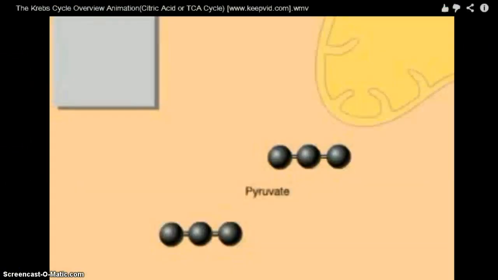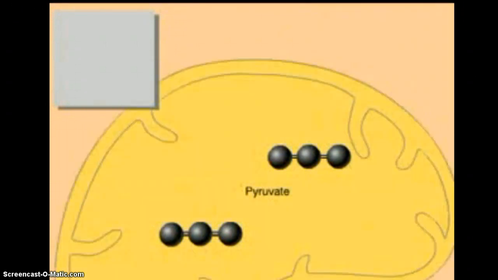So the next cycle that's going to be happening is called the Krebs cycle. And I have, in this case, those 2 pyruvates that were made from glucose during glycolysis. And as you can tell, they're smaller molecules, and because they're smaller, they're able to fit into the mitochondria. So eventually you're going to see one of these pyruvates. Perhaps it helps for me to press play. So you have these pyruvates slowly entering into the mitochondria, particularly towards the center.